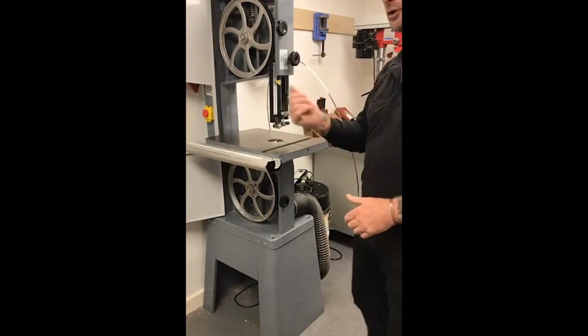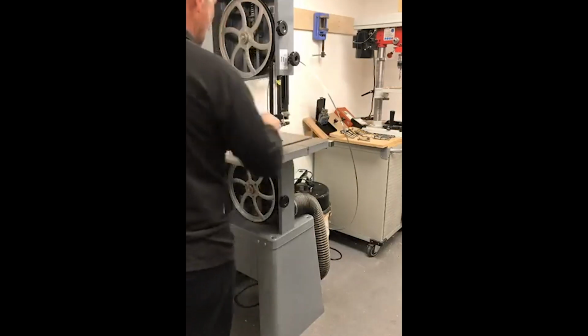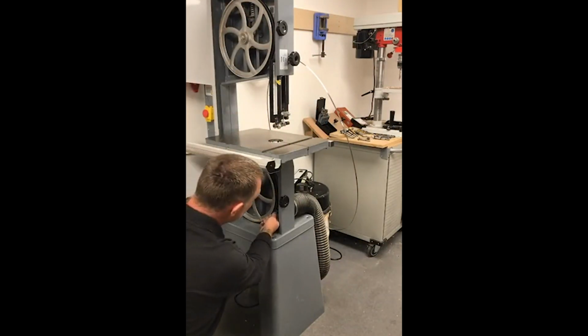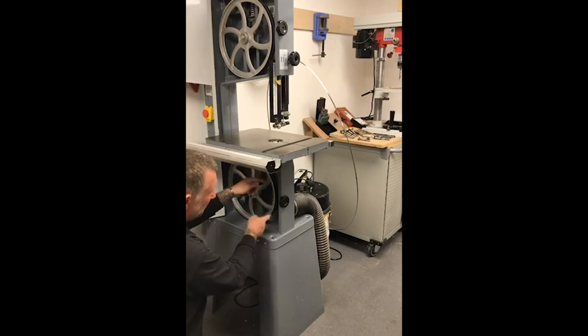Generally before I put a new blade on, I'll just give the machine a once over, just to make sure there's no debris stuck down in there. The wheels are clean. Maybe these are pretty good.